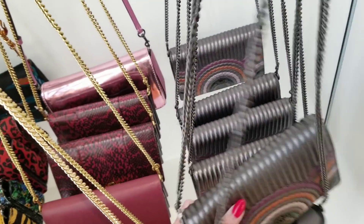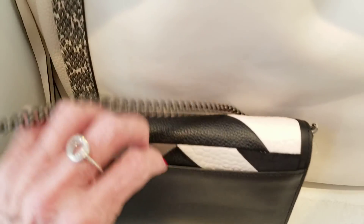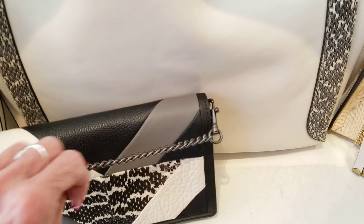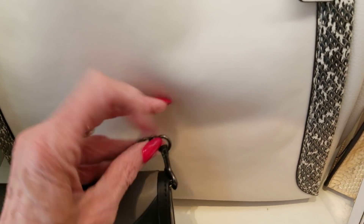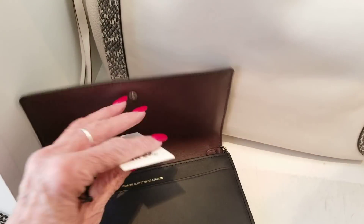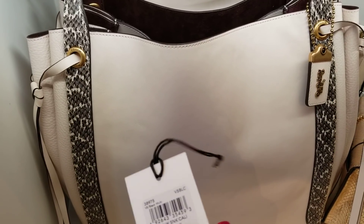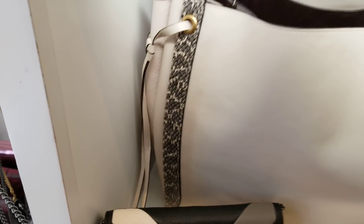All these others we've seen before. This one has all the different leathers, a pocket in the back. It's the genuine glove tan leather and you can take the chain off and use it as a clutch. $3.75 for the patchwork snake — I'm sorry, I don't know the name.